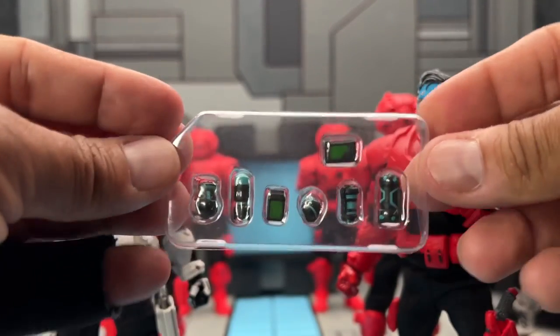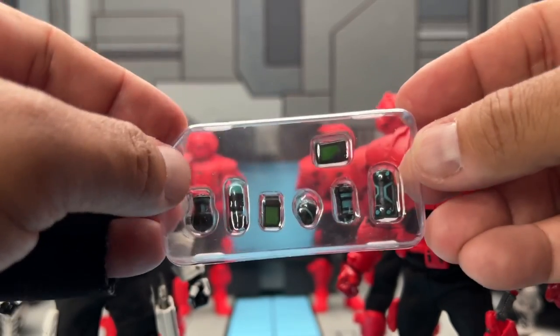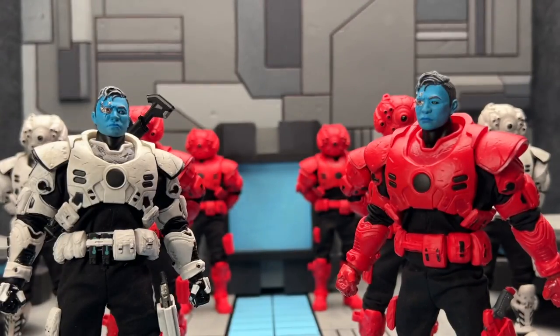You're also going to get a set of grenades and communicators. You get 5 grenades and 2 communicators. Nice paint apps on these, and there's different versions for each one of the characters.